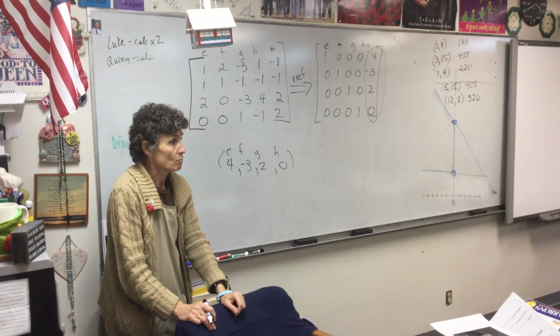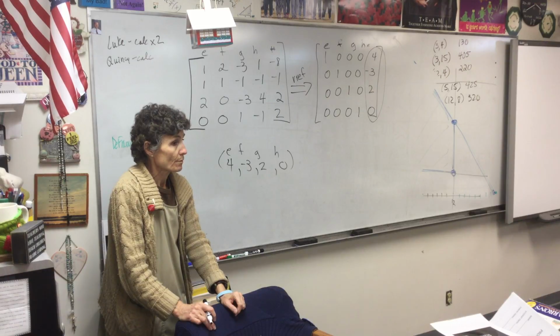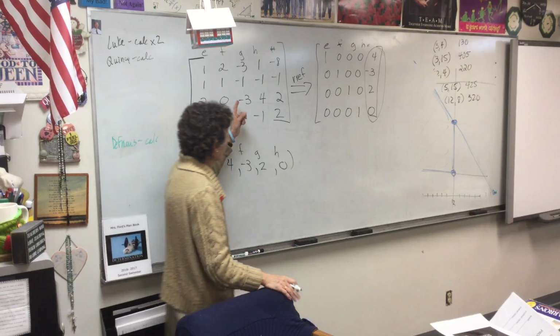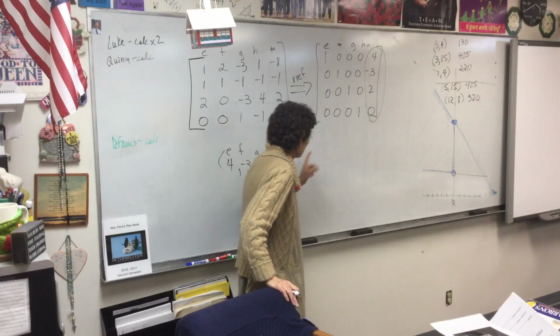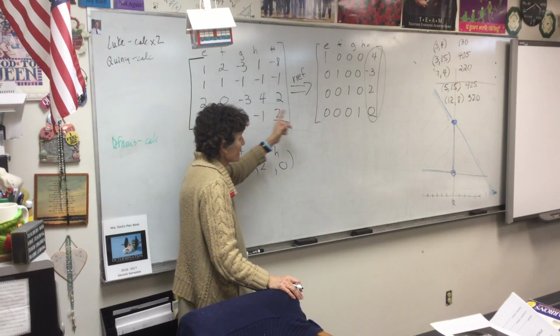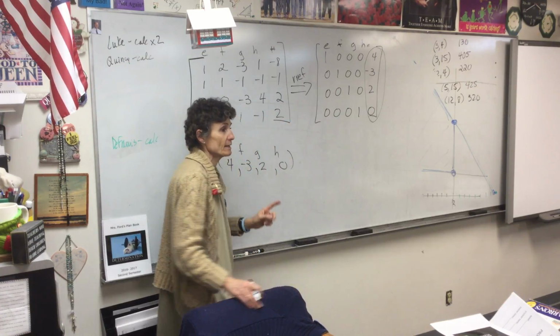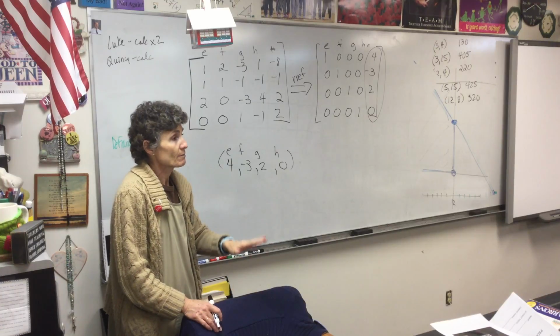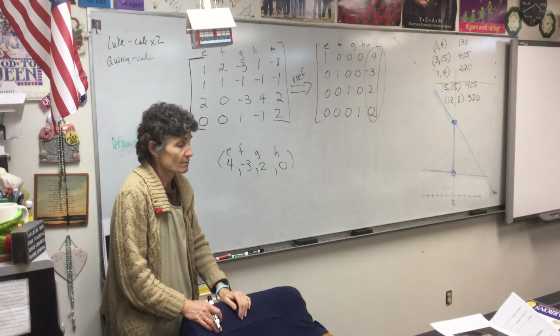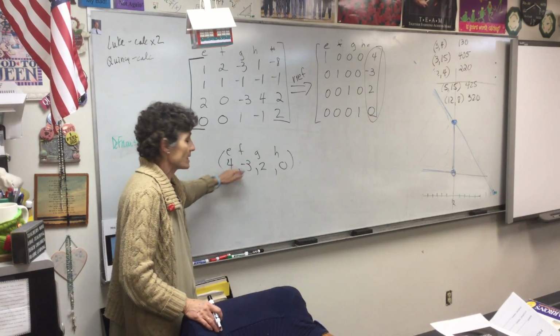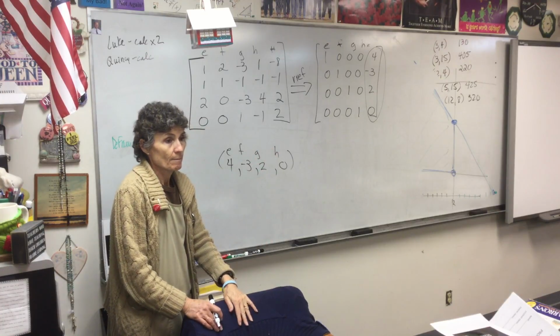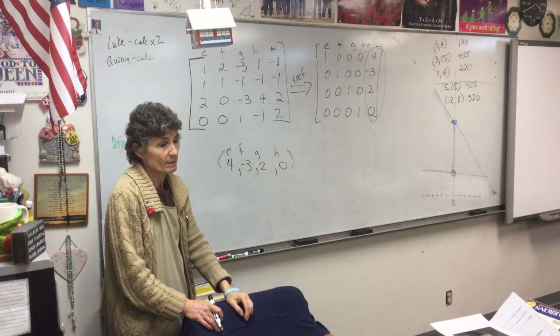Okay? If you don't write this stuff down, even if you have the right answer, if you don't write down everything I want you to write down, you're not going to get full credit. So write down the matrix you put in, write down the matrix that came out, write down your answer. Do we have to put the letters above? Nope, you don't have to put the letters above.